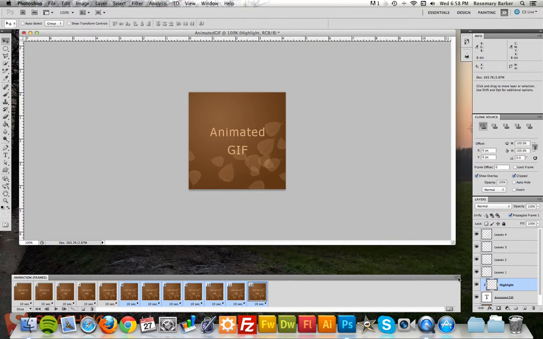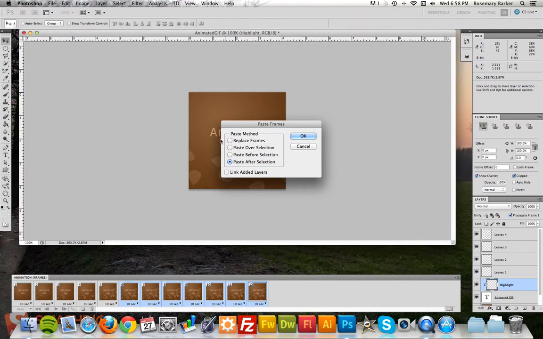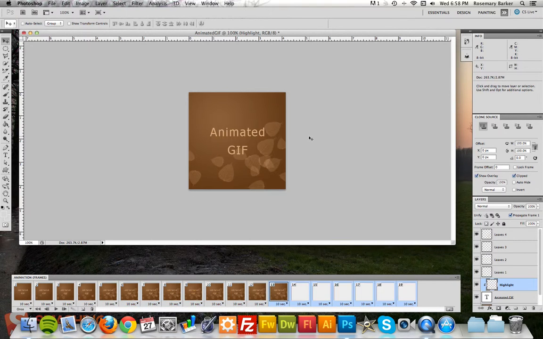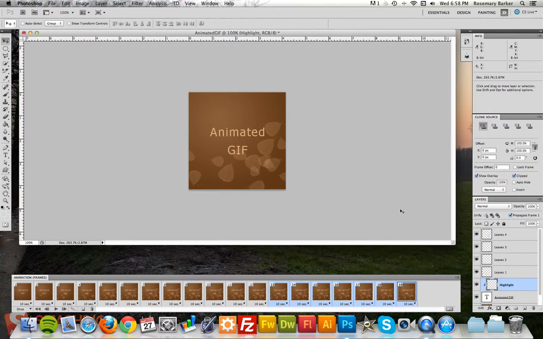Now go to the dialog box again, hit Paste Frames. Paste it after the selection, that's perfect. Beautiful. Leave them highlighted. There's one more thing we're going to do, and we need to reverse those frames. And that's going to give us what we want.